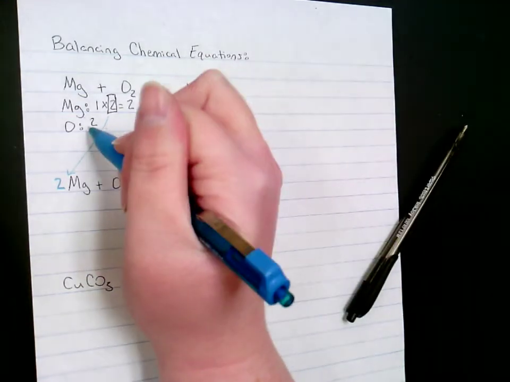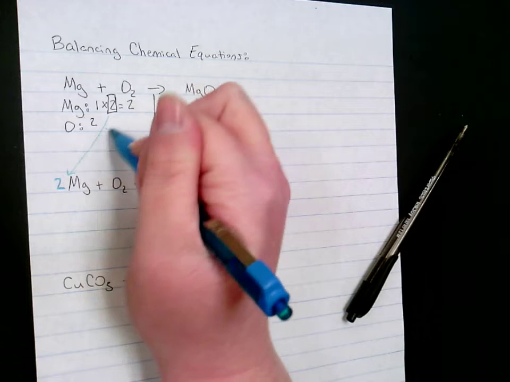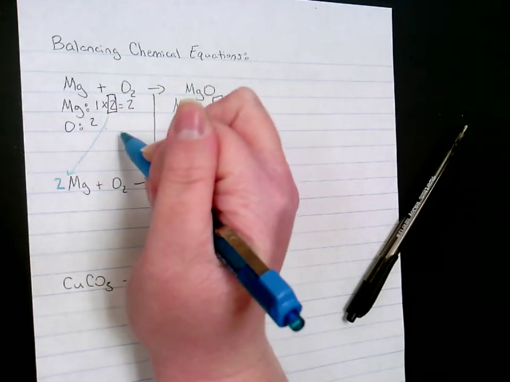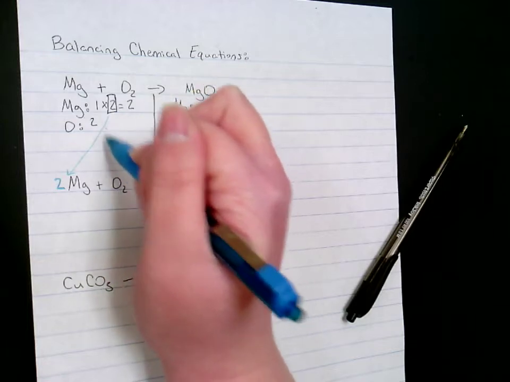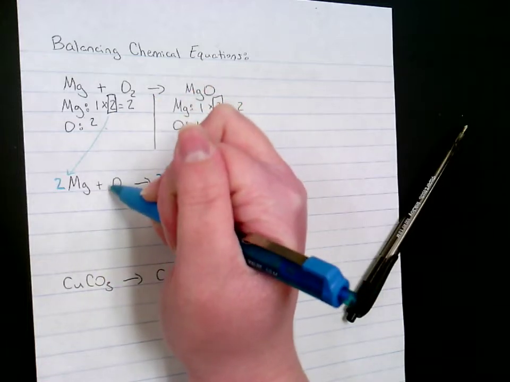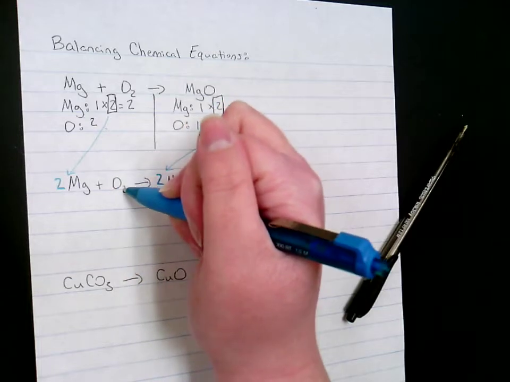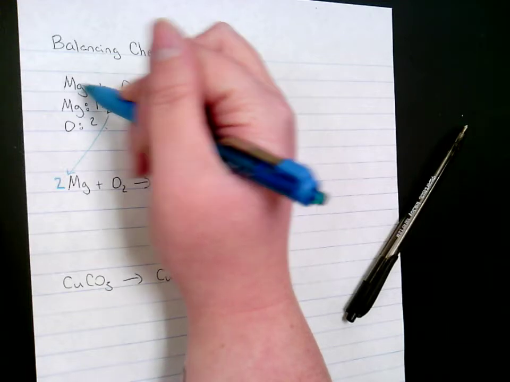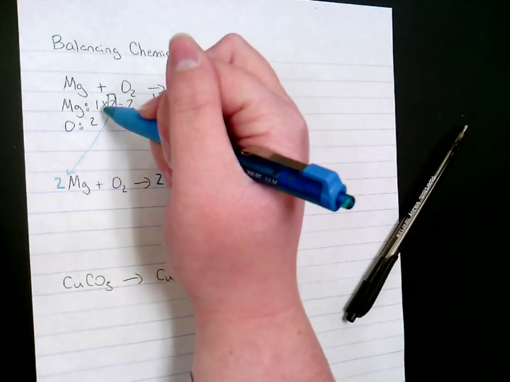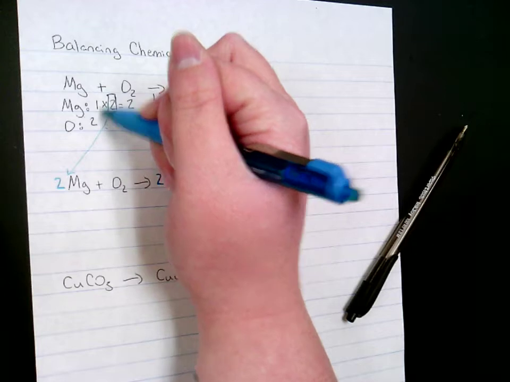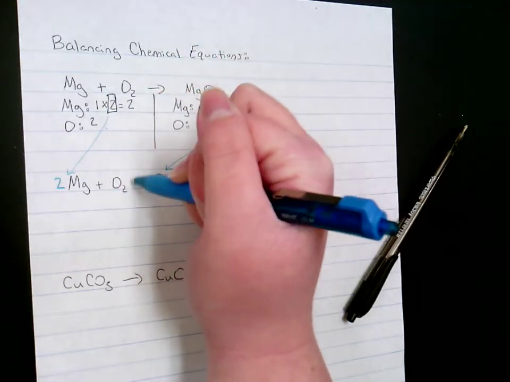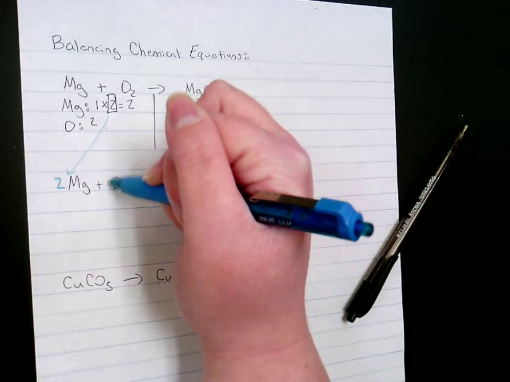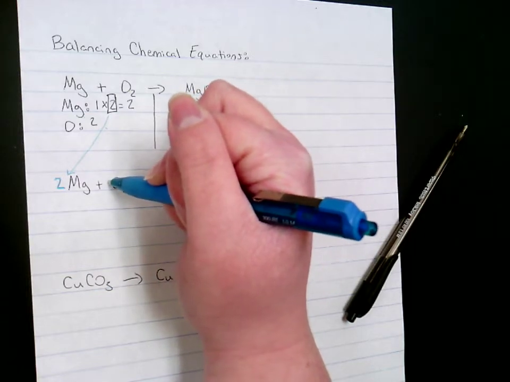Now this oxygen on my reactant side, I did not have to touch him, so I didn't multiply that by anything, and so I don't have a coefficient that I need to write in front of the oxygen. But just like where without a subscript written, it's implied that the subscript would be 1. If I do not write a coefficient in front of a substance, then the implied coefficient would be 1.